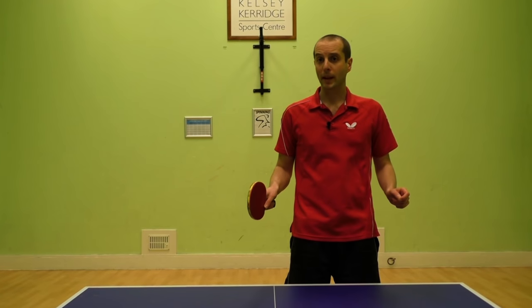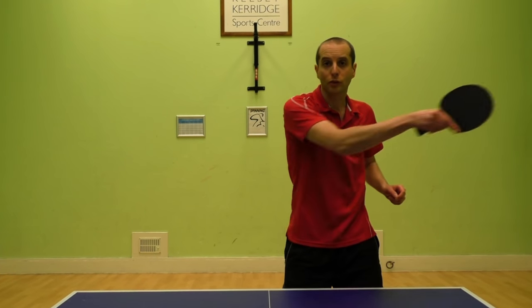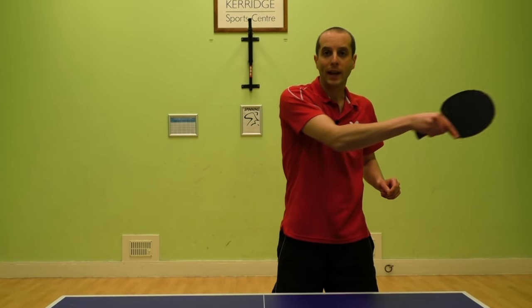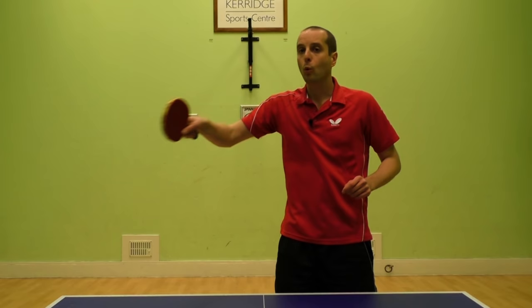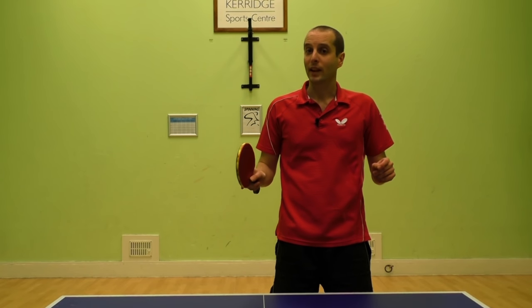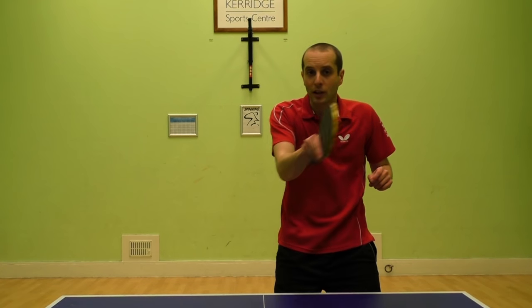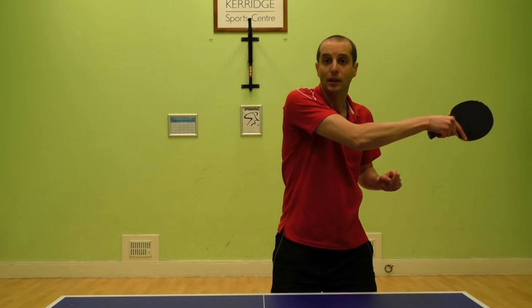A mistake some players make when playing the forehand drive is their arm crossing their body. If your arm goes all the way over here, to play another forehand, your arm has to travel all the way back, and this is going to slow you down. Because table tennis is such a fast game, we need to cut out any unnecessary movement. So ideally, your arm should finish in front of your body like this, and not across your body like this.